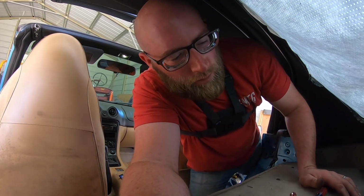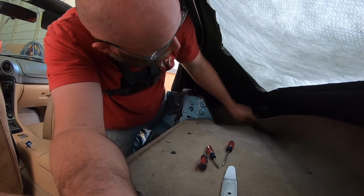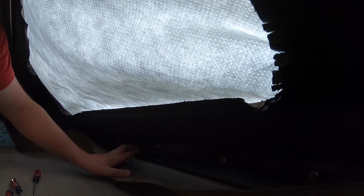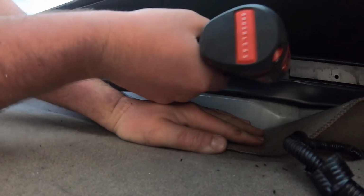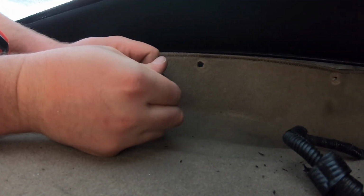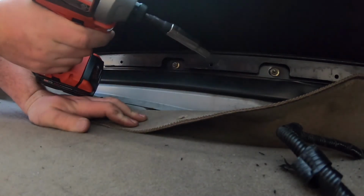So there's actually 12 of those clips, and we got them all off. Next, we gotta pull down this carpet and remove all these nuts here that hold the back of the top. They should all be a 10 millimeter. And I'm gonna need a deep well socket. So a short one's not gonna work. There you go. Deep well, 10 millimeter socket.